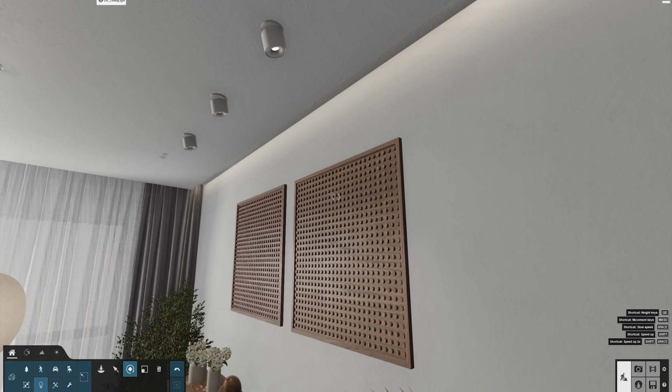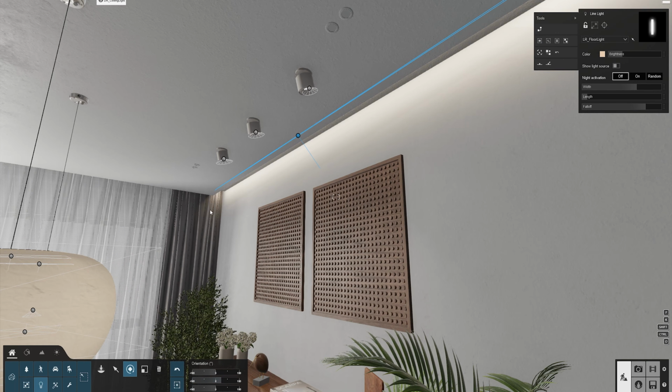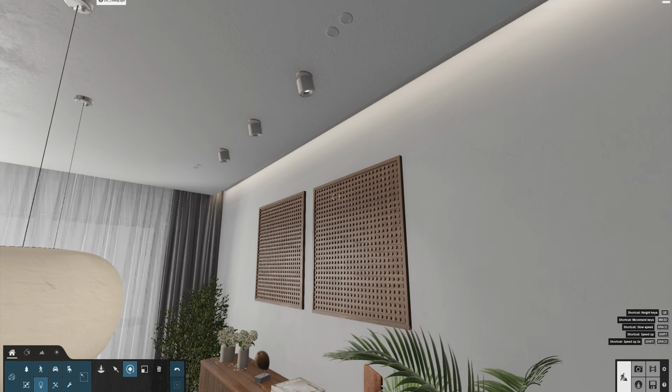I'm using a line light here, and a very important tip, rotate them like this, because since the area lights and line lights don't have shadows, this way it creates the illusion of the shadow and reduces the fall off of the light, so it's not lighting the whole scene. Remember, this light is just an accent light.